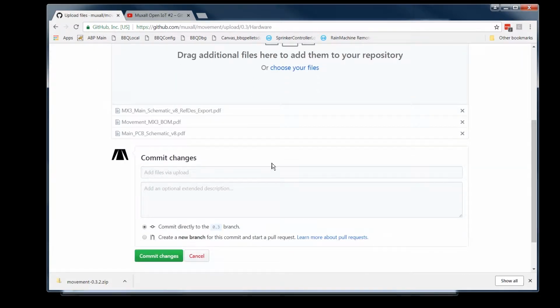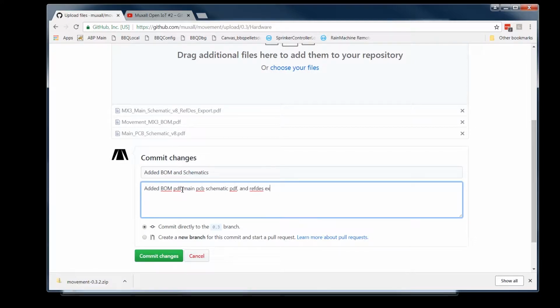Okay. Let's see. Okay, so added BOM and schematic. So now I'll say added BOM export PDF.